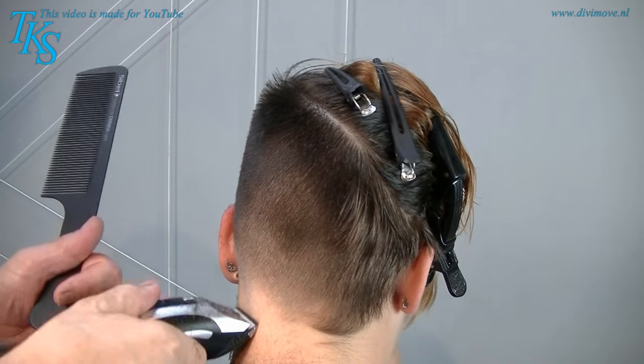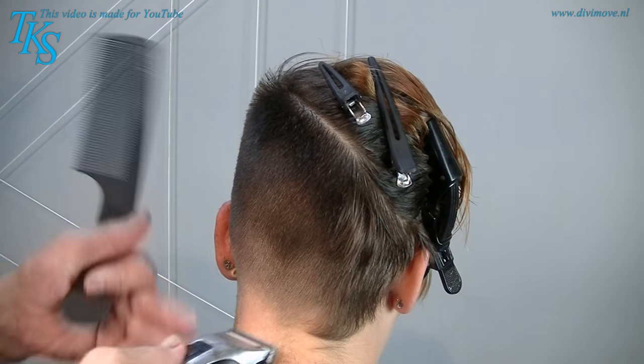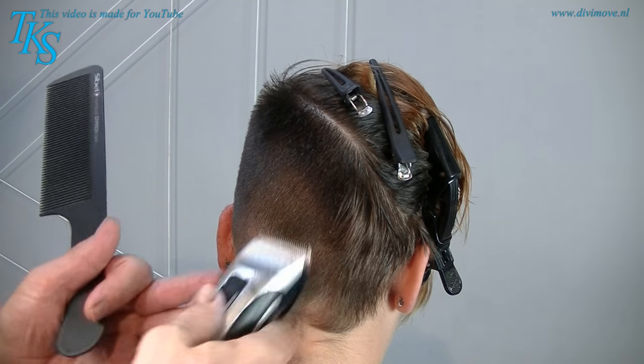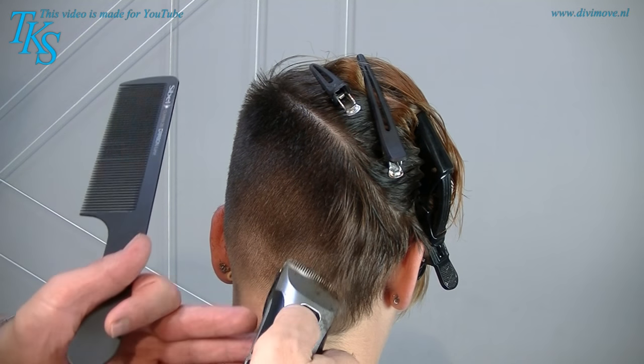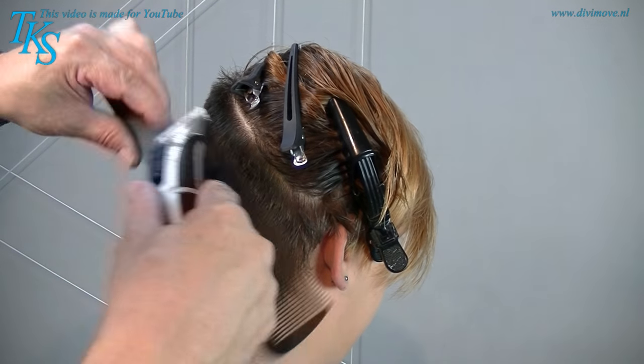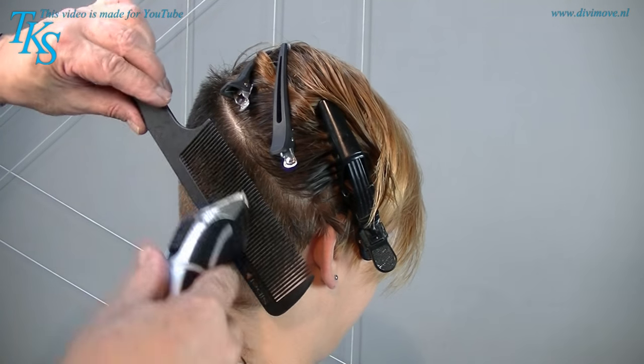Again, put the blades in the comb position and make ultra soft connection to the upper hair. Yeah, super, super chill. Very stable, right?